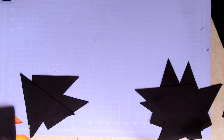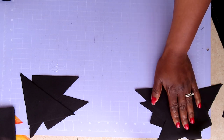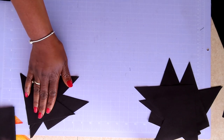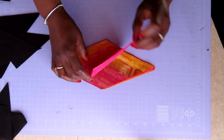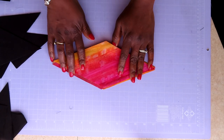Alright guys, so let's start to lay the blocks out. So I have my 6¾ here, which is 8 in total, and I got my 5¼ here, and these are also 8 in total. Alright guys, so I have all of my pieces here now. So one thing you can do is just line them all up and check that they're all the same size, just before you move on.